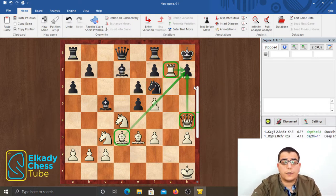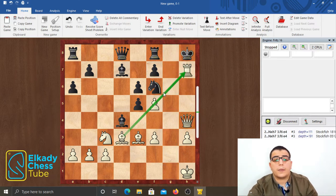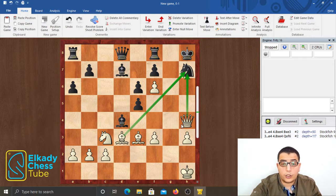Black cannot just take the rook on g7. Also, black cannot ignore the presence of the rook on g7 and play something like bishop takes d4, as the h7 square is now under heavy attack from the queen on h4, the rook on g7, and the bishop on d3. White immediately plays rook takes h7 check. Black is forced to take with his knight — or else a mate will follow — so knight takes h7, and now white has f6, opening the diagonal of the bishop on d3 and threatening mate on h7, which cannot be defended.